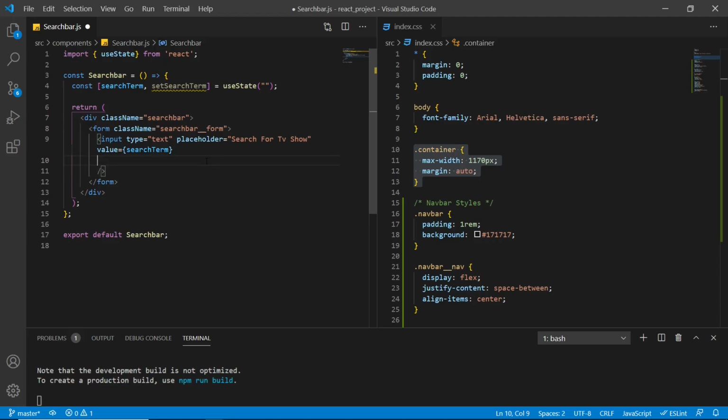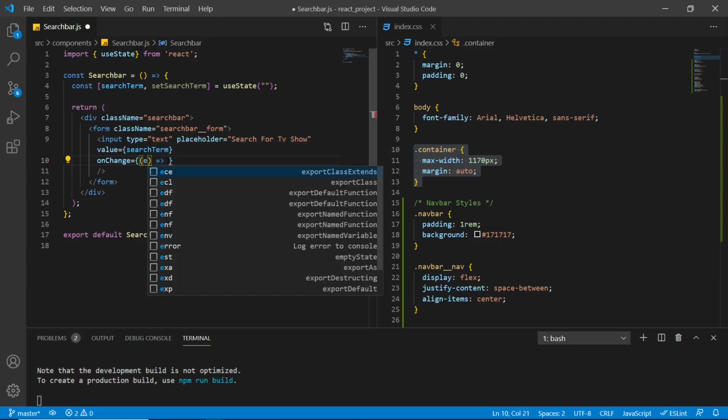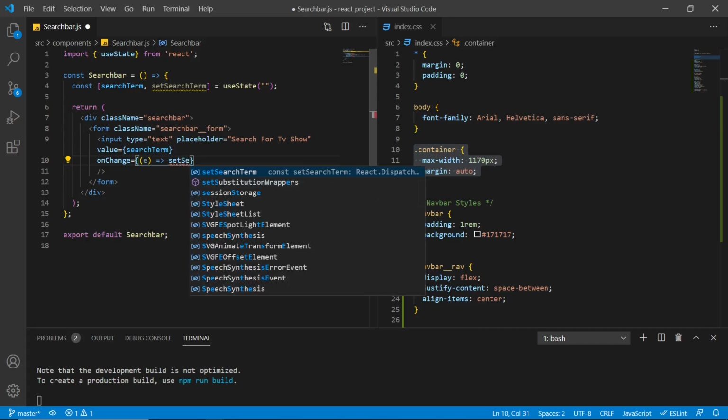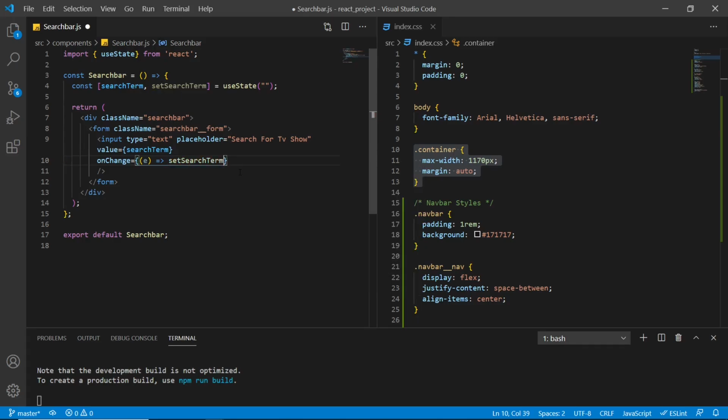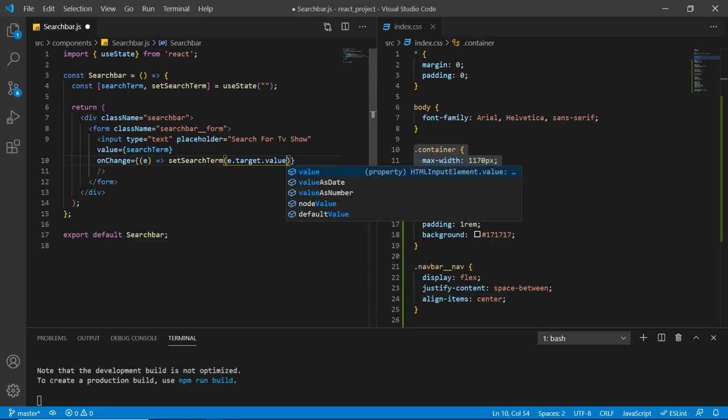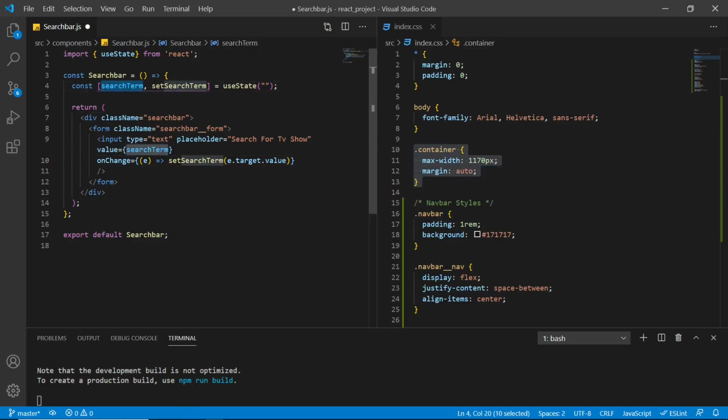And then we'll have an onChange handler. So onChange, whenever this text box would change. So this is something in React called two-way binding, and then here we'll have an anonymous function which takes in an event parameter, and we will say set search term, which is this function we destructured up there, and we'll set that equal to the event dot target dot value. So it will take whatever we are typing and map it to this search term piece of state.